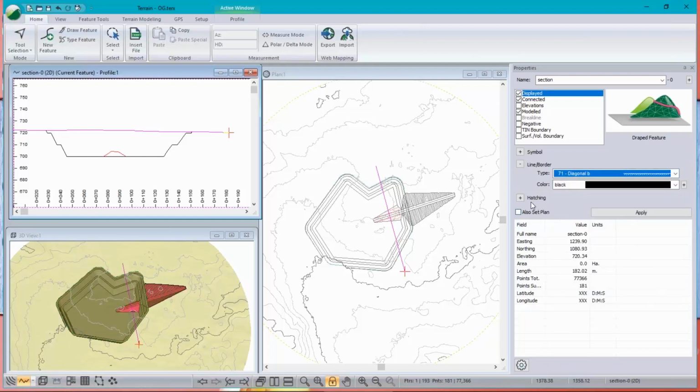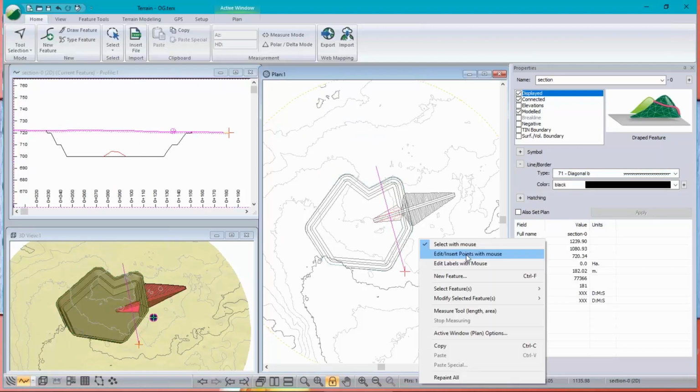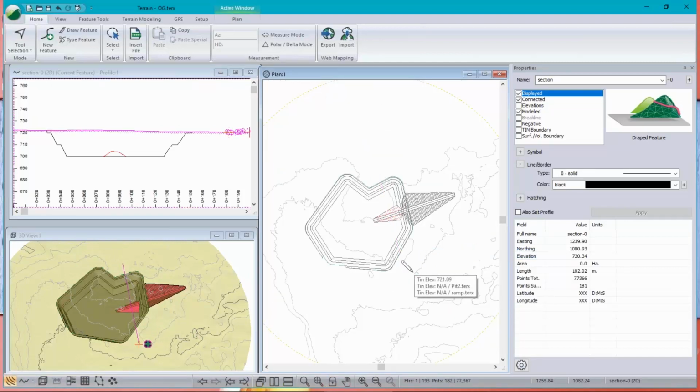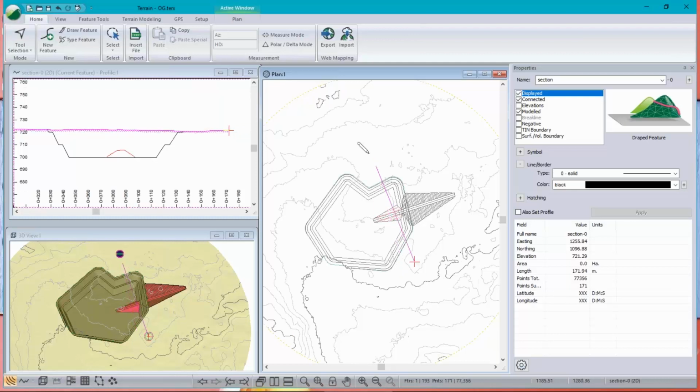Notice it says also set plan here. So I'm not going to set the plan line type, just the profile. Okay, and there we go. So there's my ground, there's my pit, there's my road, and everything is up to date. If I move my cross-section around, you can see that cross-section changing dynamically.